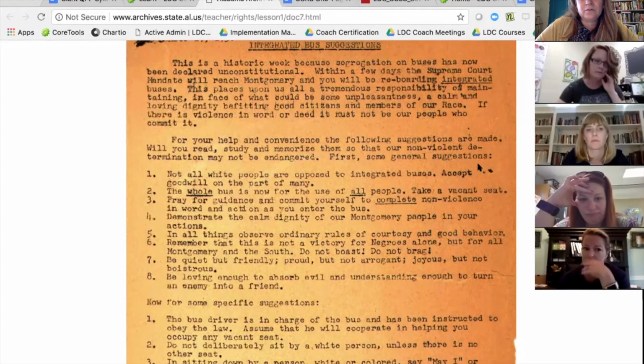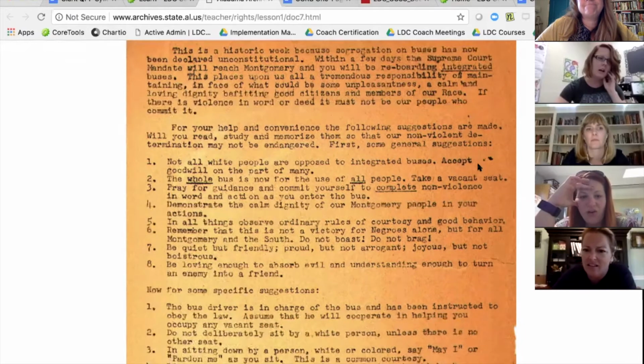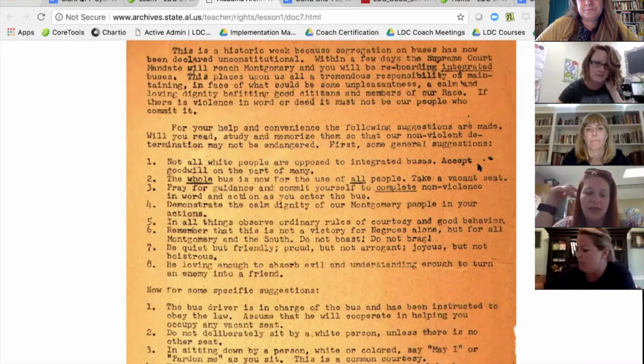Or am I really not seeing that, right? I think it's all geared toward Black people. Black? No. Well, you think? Or maybe it's all geared toward white people, number 7: be quiet but friendly. It's geared at, like, these are the directions that you need to take. But is it for everybody, or was it set to be? Well, I think it's for people from a certain side on this.